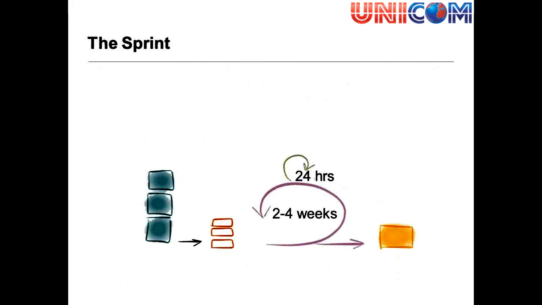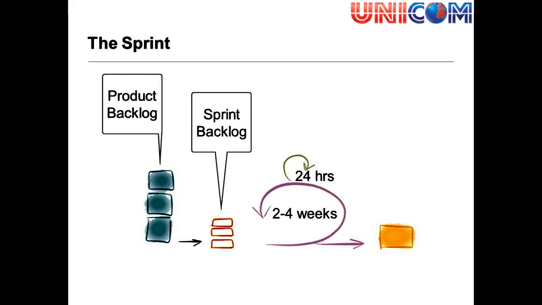So what does it look like? Well, the sprint in Scrum looks a bit like this. We start with a product backlog. The product backlog typically contains user stories. We break these down into the sprint backlog, and as testers we're involved with this. In both of these stages, we're involved with building the product backlog and thinking about things in terms of testing. When it comes to breaking these down into the sprint backlog, testing is involved here from day one.